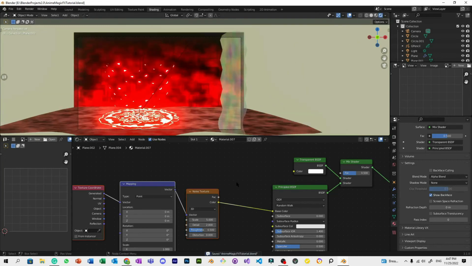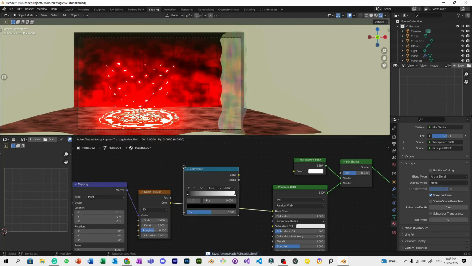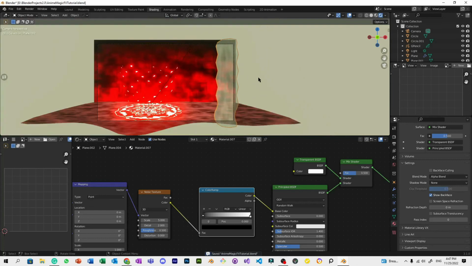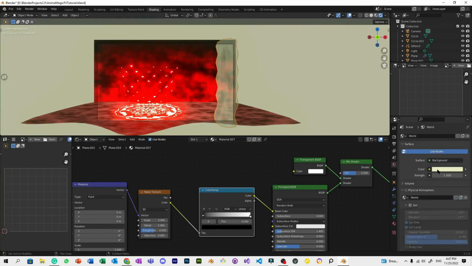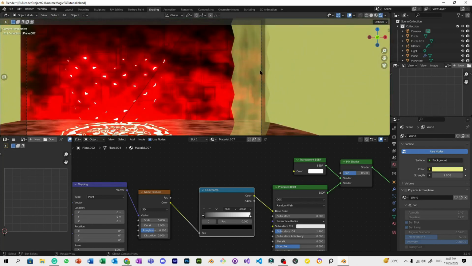Control T, okay. Then add a color ramp. By the way, before finishing this effect, let's set the world color to red. Why? Because if it's color yellow, the wind or the transparent will also be color yellow.